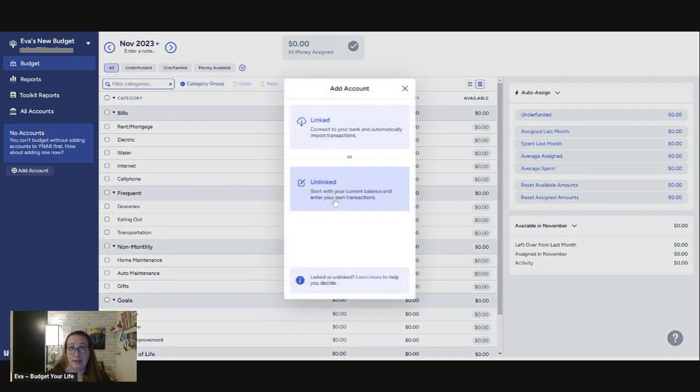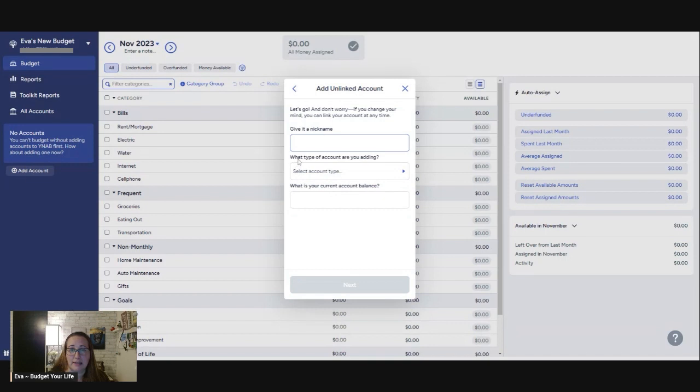I personally do unlinked. I don't like linked. I guess for me, I love budgeting. So I'm going to go ahead and take the time and put it in, and I make sure everything's how I want it to. With linked, I know people use it and all they do is double check that everything's in the categories that they want and they hit a button. So that 100% might work for you, but for me, I really like putting it in because it gives me a little bit of accountability. When I'm entering in the 5th Amazon line, I know I need to do something about my shopping. So it's a little bit where I can keep track of what I'm doing while I'm doing it.